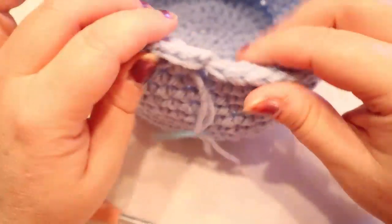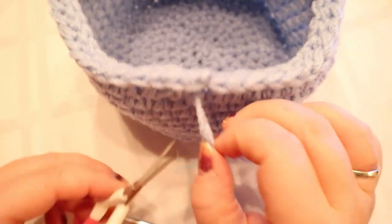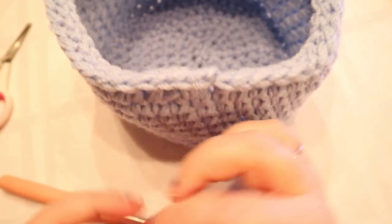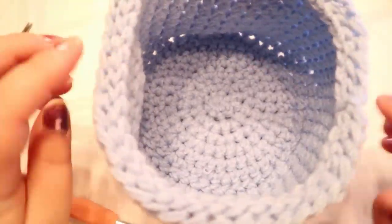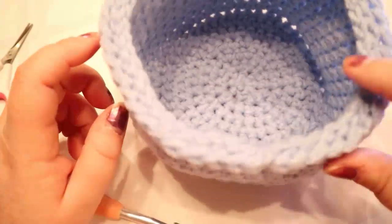So you are going to get a little bit of a spot like that, and that's fine, because that's where I'm going to put the handle, one part of the handle anyway. So it does not matter. So there's your basket. That really makes it look like a basket. Without doing the front post up there, it's just going to look silly, and without doing the back post down here, it's really going to look silly. So we'll set that aside.